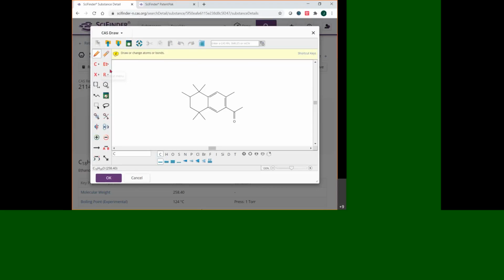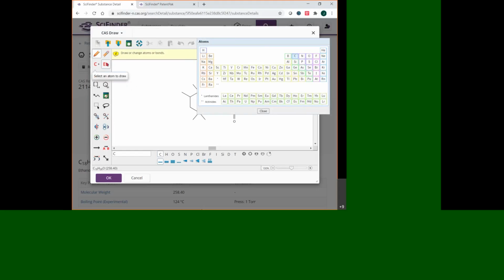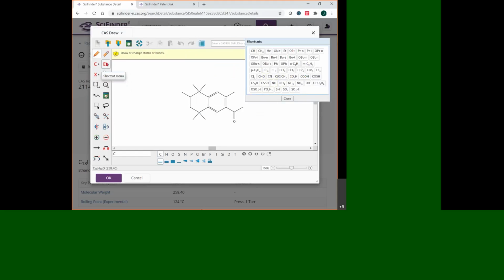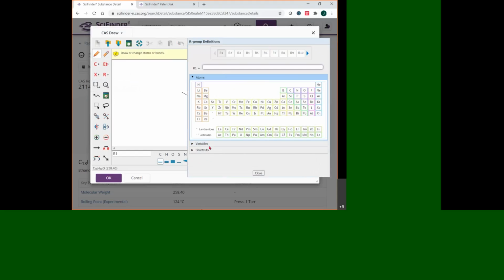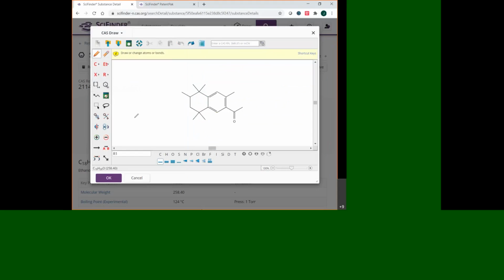And then all these tools are similar to what you're used to from SciFinder Classic, where you have the periodic table, you have shortcuts that we've predefined for you. We have variables where you can tag somewhere and control substitution. So maybe I only want an alkyl group at that position. I can do that. If I decide later I really don't, the undo is really handy to know. And of course, I can build an R group that consists of various selections, up to 20 options off the list. You do repeating groups or attachments to a ring system.